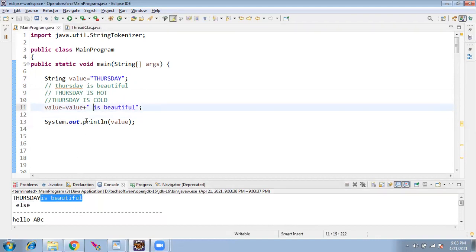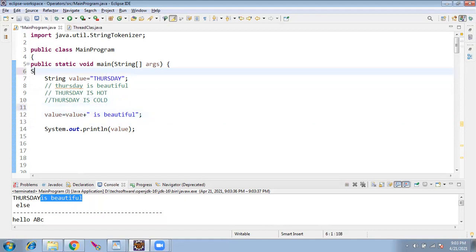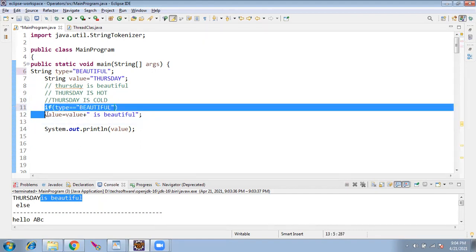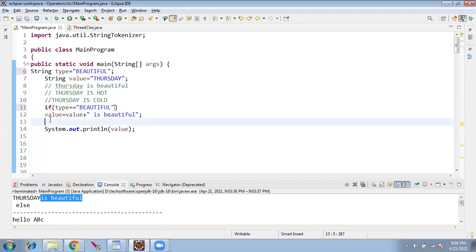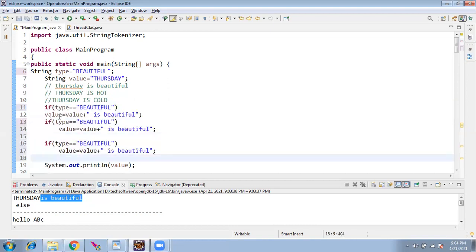Straightforward. Now I'll add an if condition. I'll give one string type, beautiful. Here I'll give an if statement: if type is equal to beautiful, then value equal to value plus is beautiful.